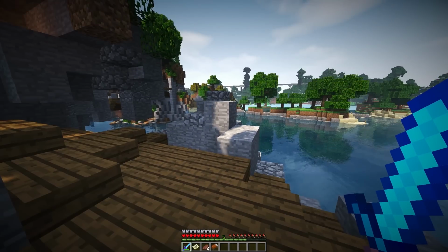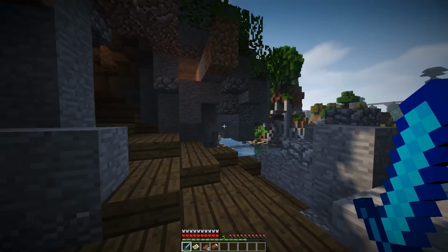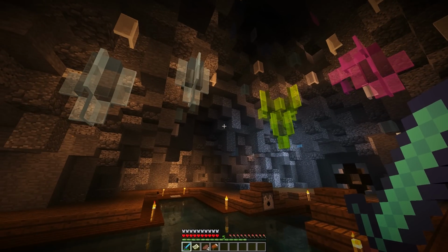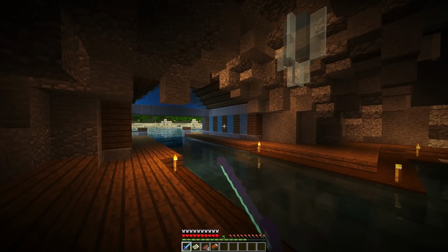And I think you can see the birch house from here. Yeah, you can kind of see it. Do you see it right there? Let me know if you saw it. Then we can head down here. And of course, this is the crystal cave right under the house. And we have our beautiful crystal ceiling. And of course, there's the boathouse entrance there.